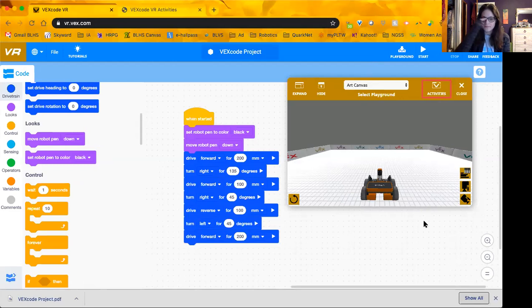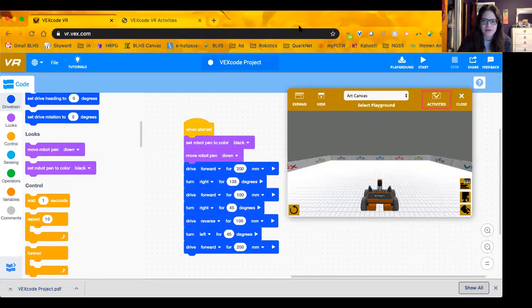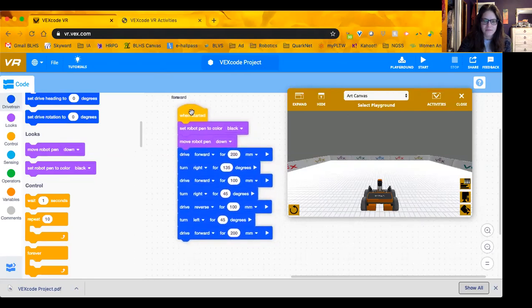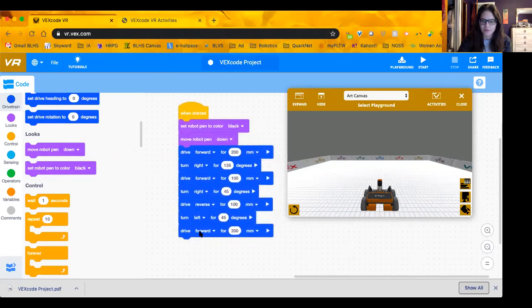So I went ahead and started playing around with it a little bit. My controls are up at the top, so I'm going to just make this a little smaller. Okay, so when you click on the link that I have in this post, it's going to take you to this website, and now it'll just have the when started button over here. I went ahead and did a little practice code, so I'll show you guys how I created that in just a second.